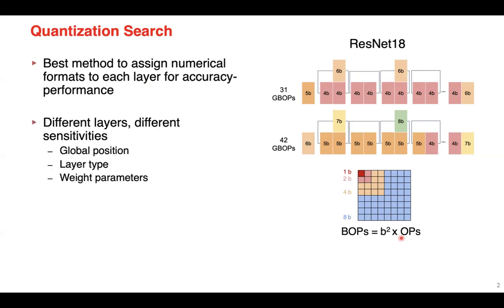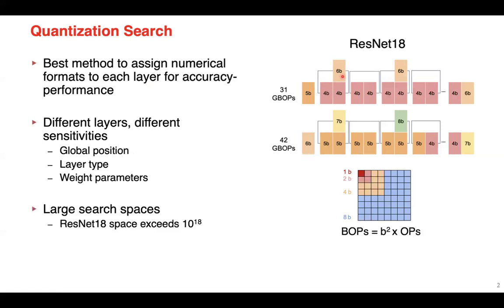And what you find is that different layers within a given network require different precisions, and they have different sensitivities. For example, within this ResNet 18, and this is actually true for a lot of architectures, the global position of a lot of the layers is important. The first and last layers often require higher precision, and the layer type is also important, where these downsampling convolutions on the skip connection require higher precision. In addition, individual training runs will give you specific weight parameters that will cause variance in the precisions that each layer needs. So the same network, if trained differently, will require different precisions on different layers.